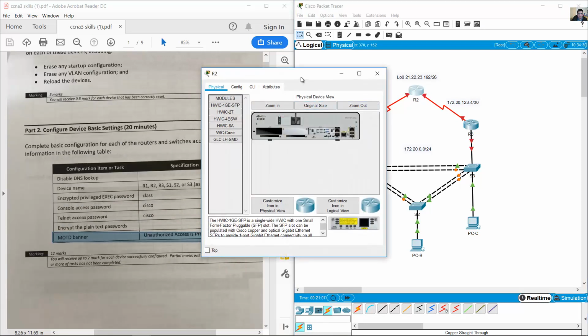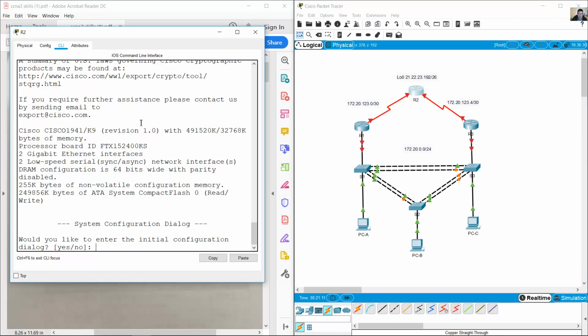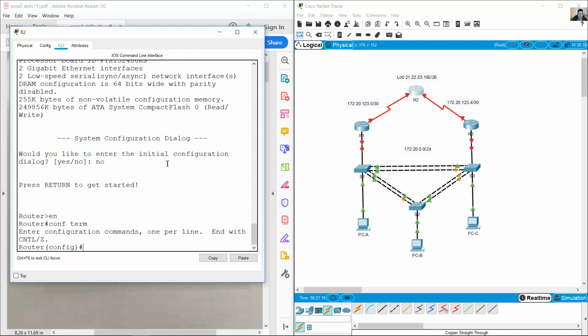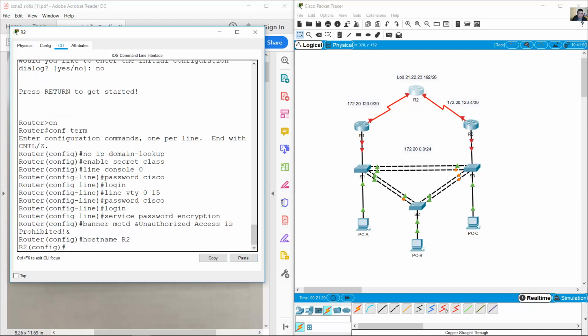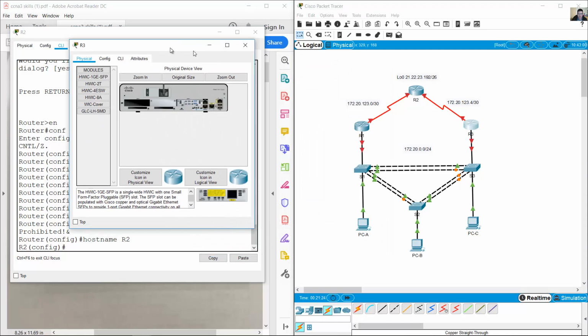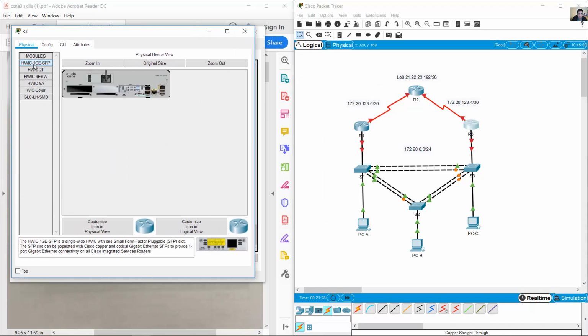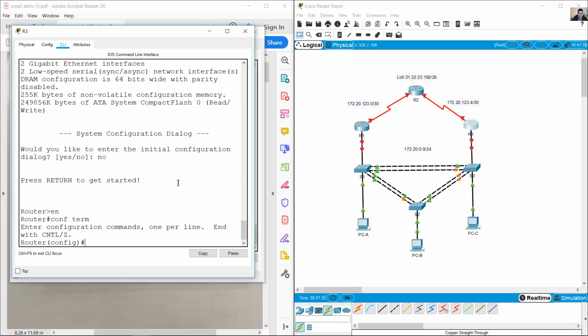R2: enable, configure terminal, paste. Hostname R2. R3: enable, configure terminal, paste.